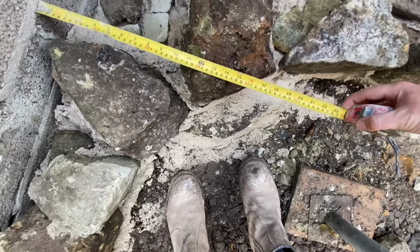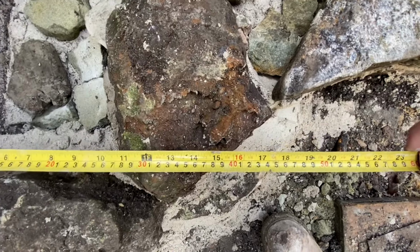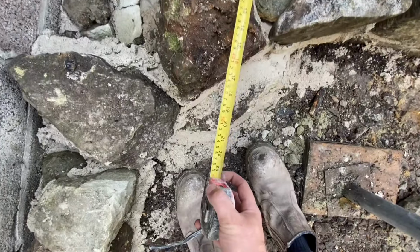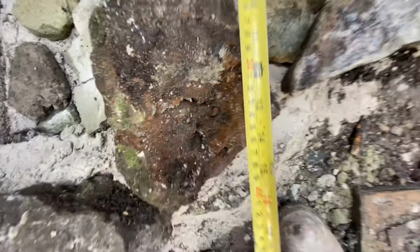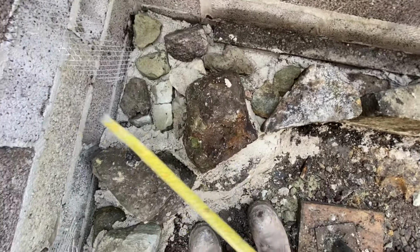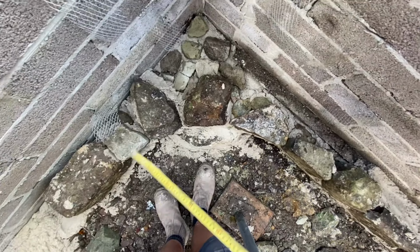See if the proof is in the pudding. So let's just go roughly, like I say. So there you go, look, 39.5, just to the left of the 40 there. And then same again there, 39.5. It's just rough, like I say, it doesn't have to be totally spot on. It just gives you that nice curve, as you can see.